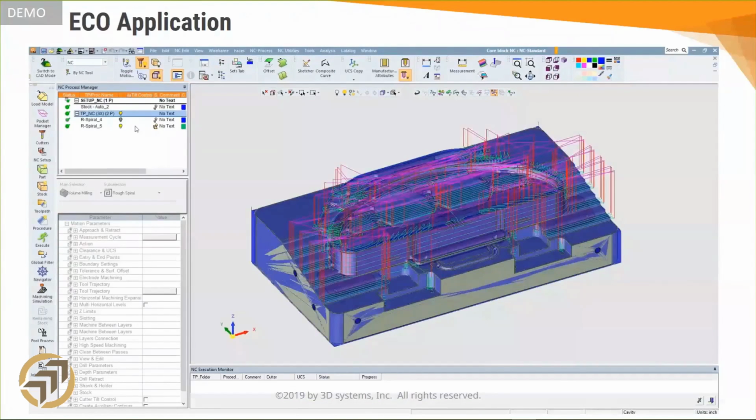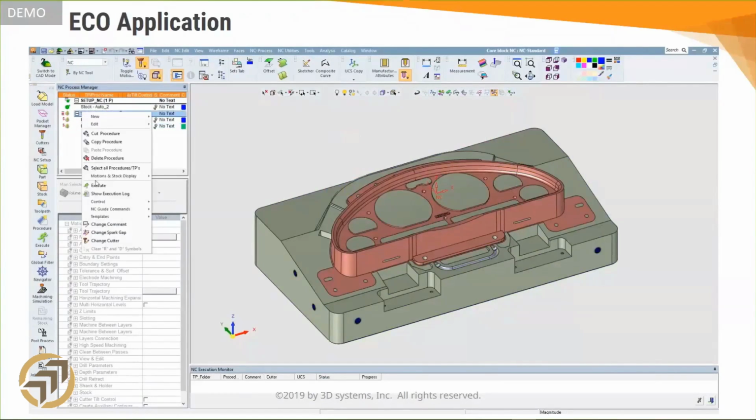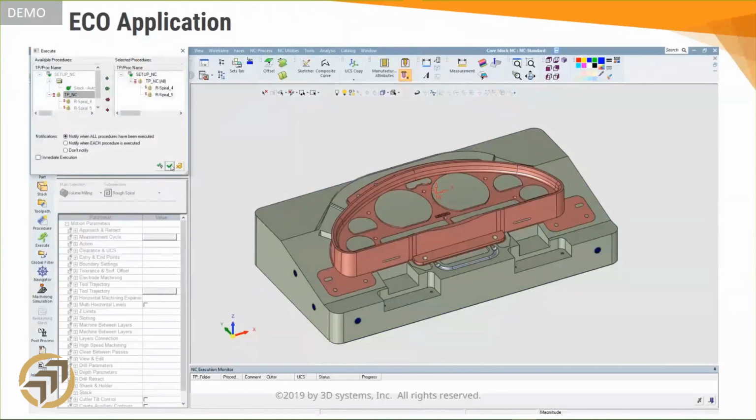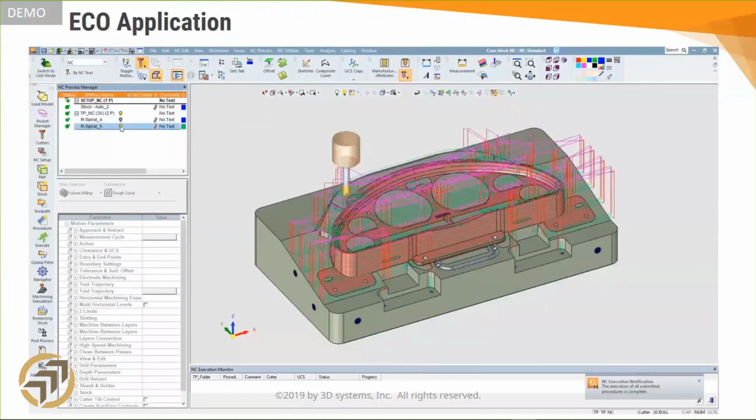NC and drafting are just down-level continuations of the ECO process. Whether just started or completely done, they link back to the design, and so also receive updates in turn. A flag notifies the programmer that an update is needed, and the new geometry flows into the stock and procedures of the job. Recalculating the tool paths to recognize the new geometry completes the process and updates the work on the shop floor.